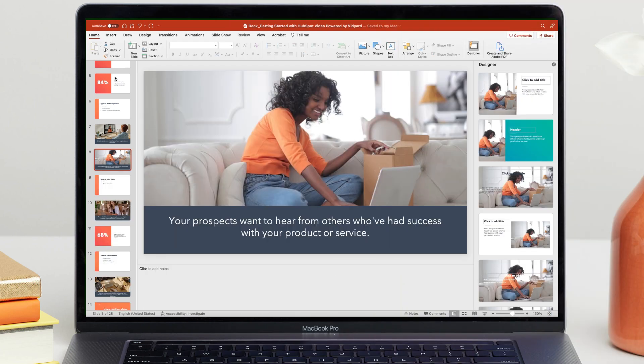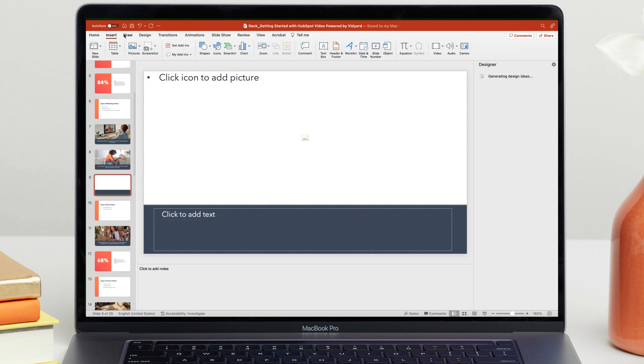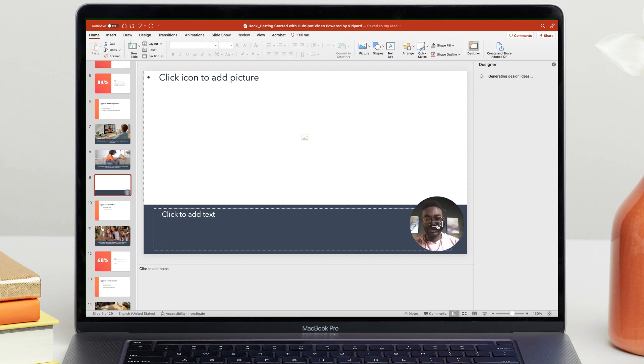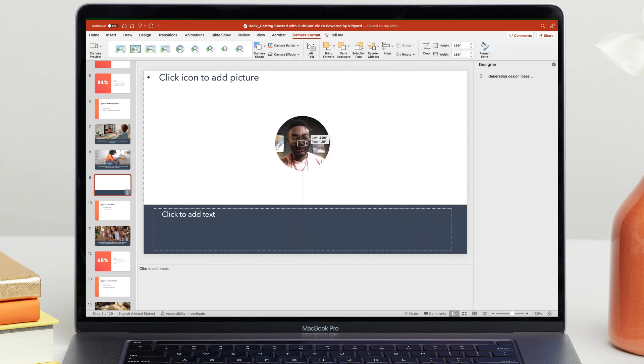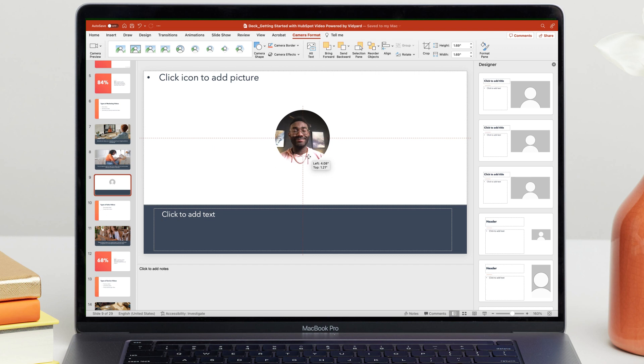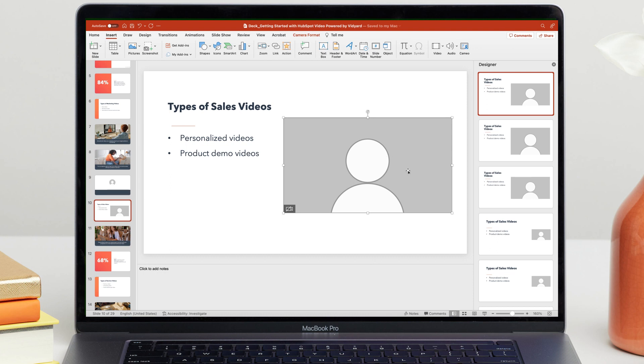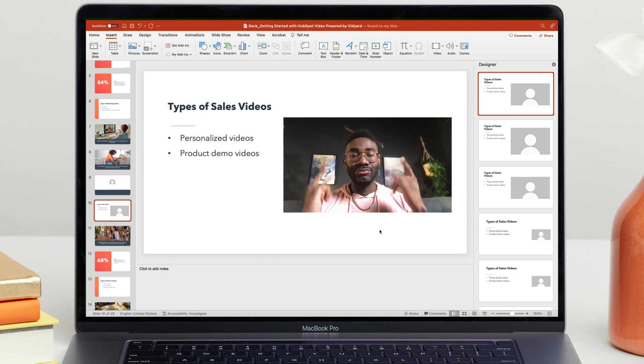To test the Cameo feature ahead of your presentation, you'll want to create a placeholder. Select Insert, Cameo, and go to the preview icon in the placeholder to turn on the camera feed. This behaves like any object in PowerPoint, and you can apply the same effects to your camera as to a picture or shape, including formatting, transitions, and styles. You can also copy and paste your camera feed onto different slides and adjust placement and size to fit the layout.